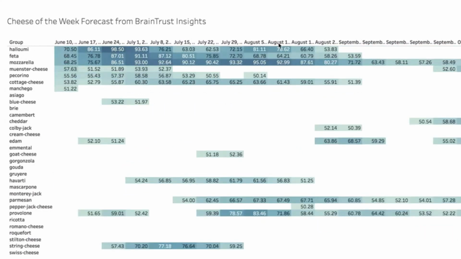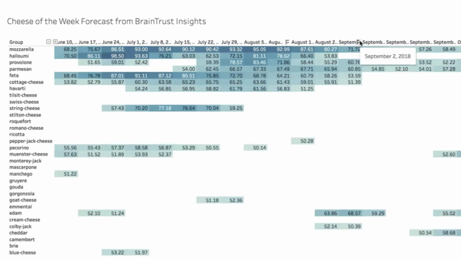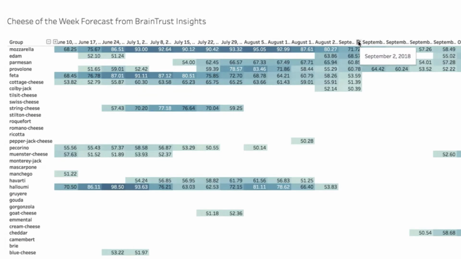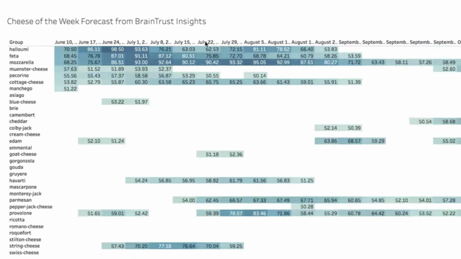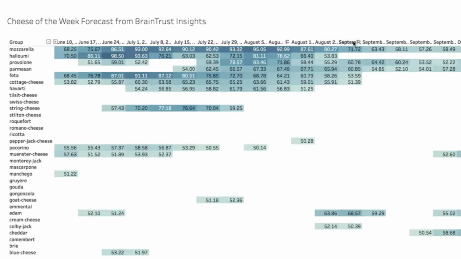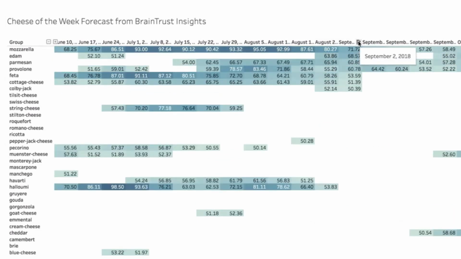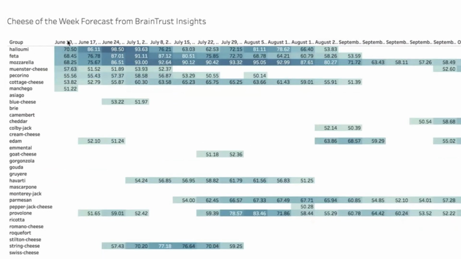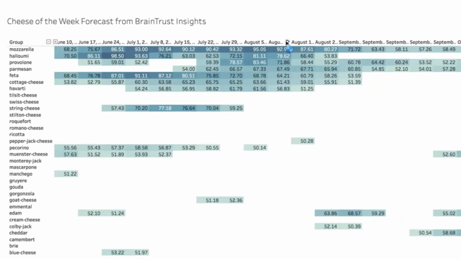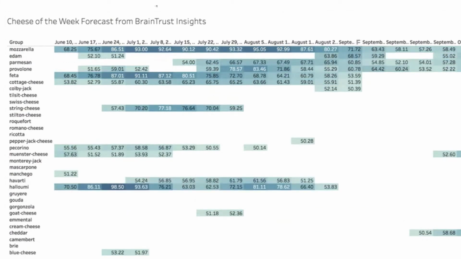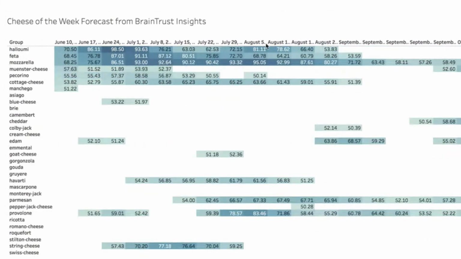And you can see for the week of September 2nd, mozzarella is what people are going to be looking for. So we used Google Trends data to determine people's search habits. So when you have information like that, what you would want to do at that awareness stage is create content that's helpful. So what do I do with mozzarella? What are mozzarella recipes? How do I store mozzarella? What are the different kinds of mozzarella? So you have that content created that you can either post on your blog or share across social.